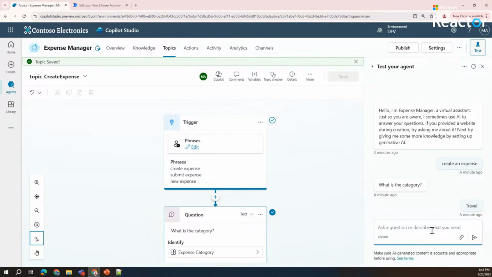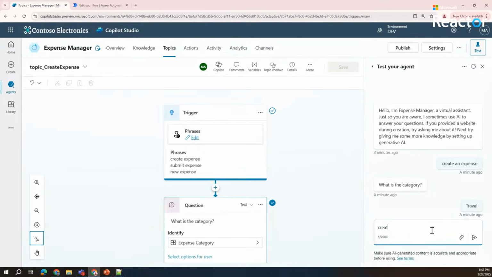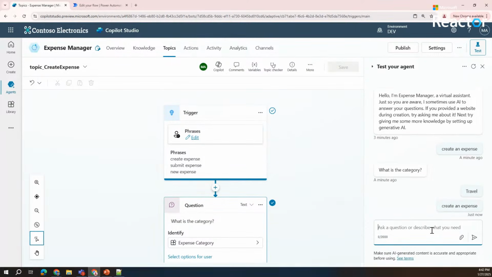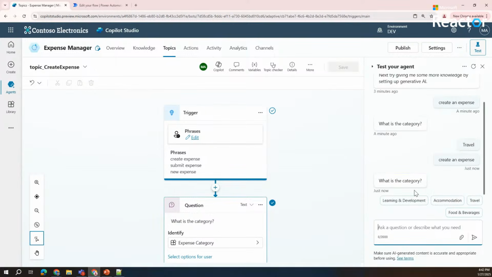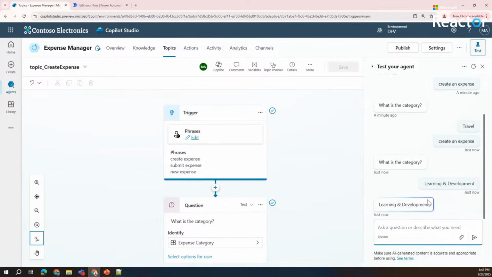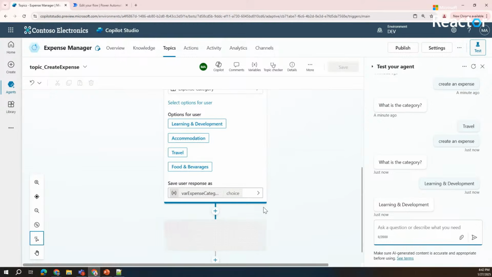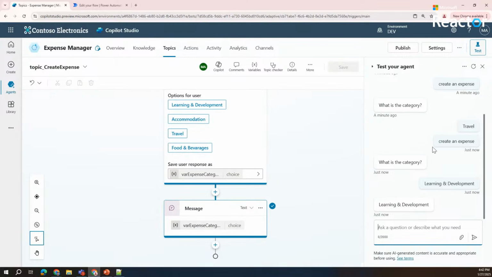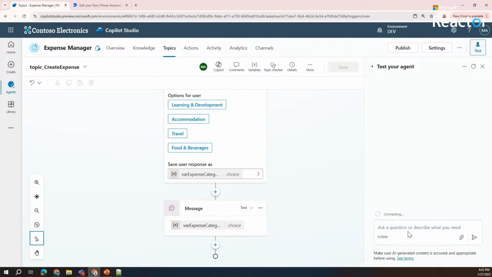So I'll say create an expense. Again, it provides me the options, and I can now provide learning and development. As we are displaying the same variable, it is giving me that option.